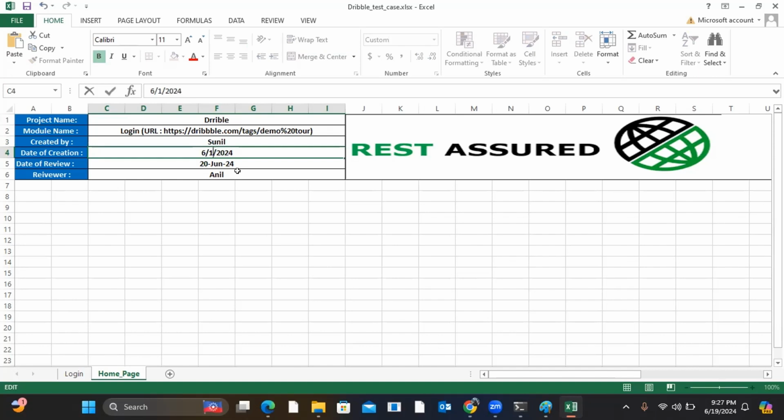Maybe the date of review is 29. Now it is reviewed by someone, and the project logo will be the same because it is always the same.